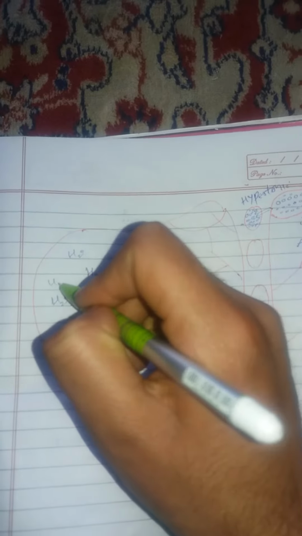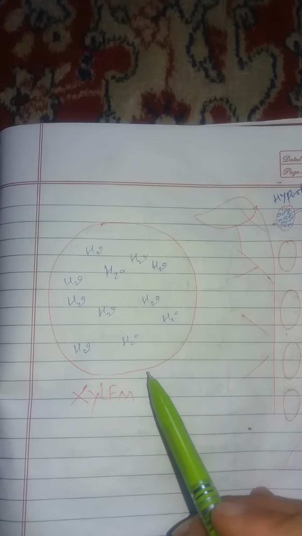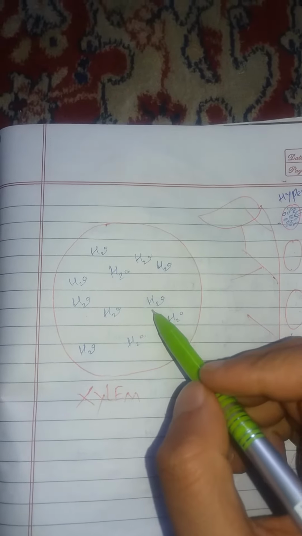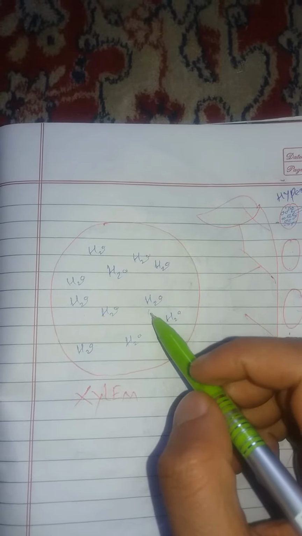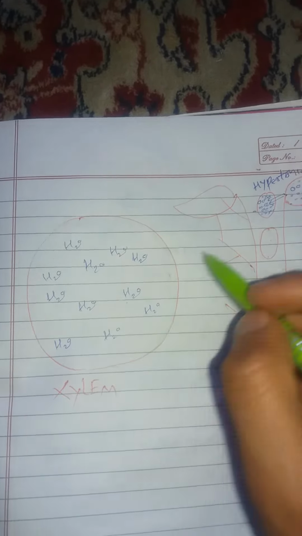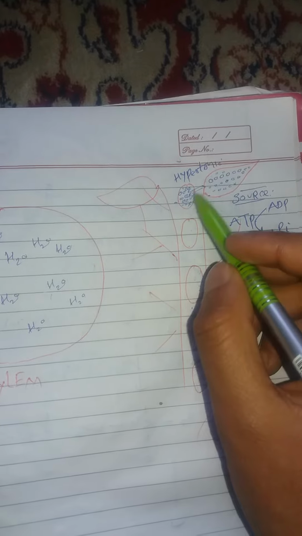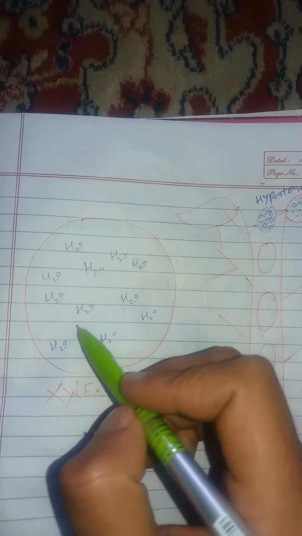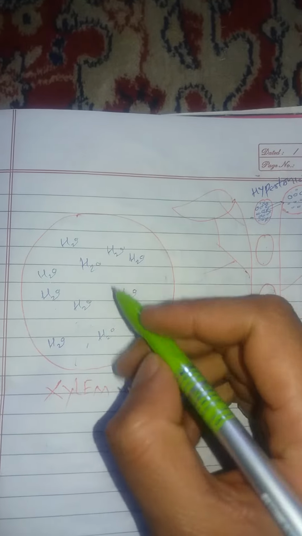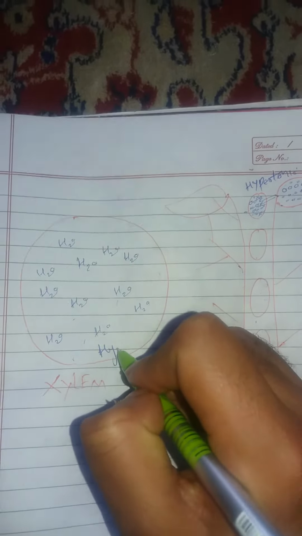That xylem is responsible for the conduction of water. So the water is present inside the xylem. Inside the xylem, the concentration of the solvent is more because water is more, and the concentration of solute is very less. This is in contrast to that of this phloem bundle. Here the concentration of solute is more, solvent is less, hypertonic environment. Concentration of solvent in the xylem is more, concentration of solute is less, so hypotonic environment.